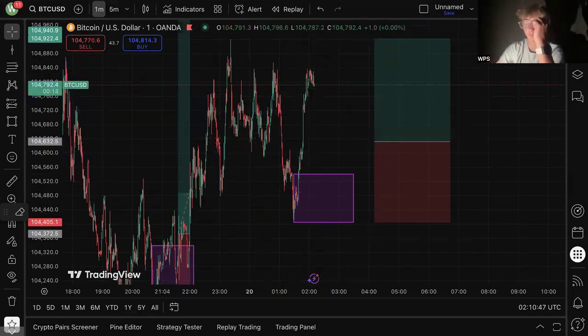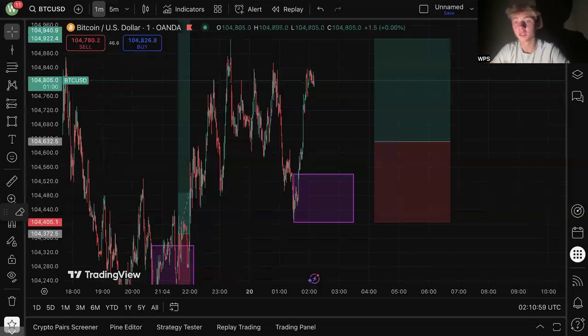Should price come and retrace back into this fair value gap. Overall, that's what Bitcoin has been. I believe Bitcoin's relatively not indifferent from USD Canada. I believe it respects fair value gaps and some smart money concepts a little bit more, given it's more or less independent from news, etc.